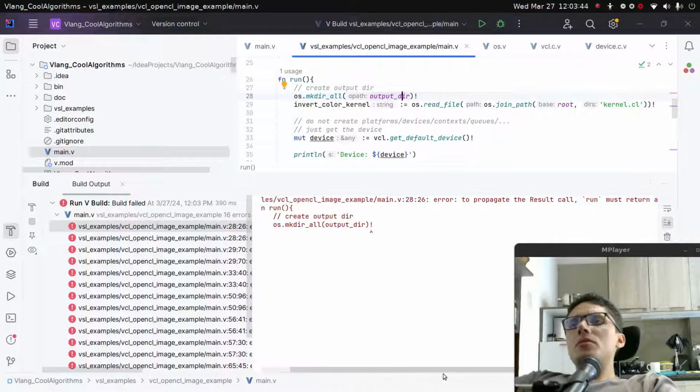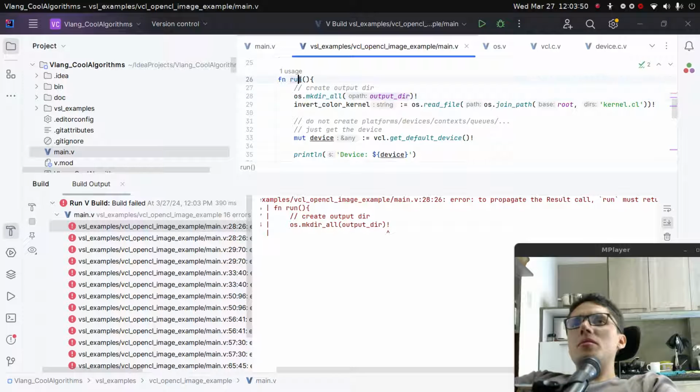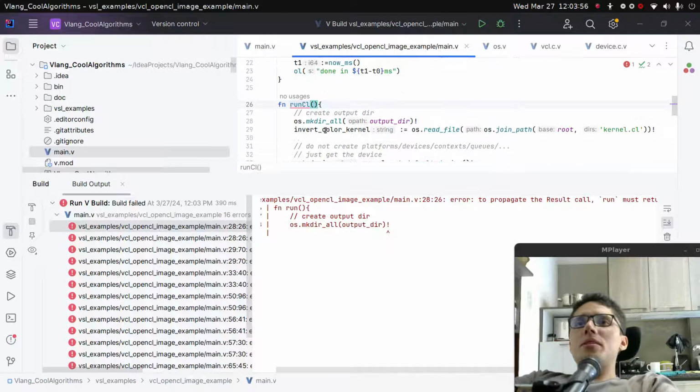To propagate a result call, run must return a result. Oh yeah, I cannot do that.